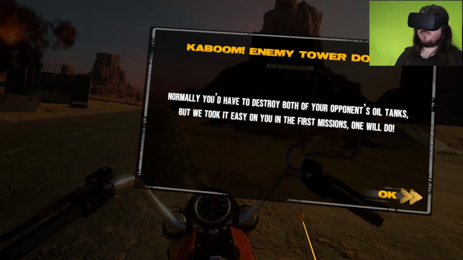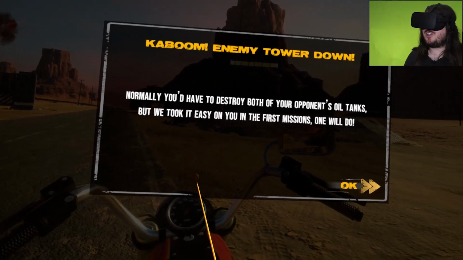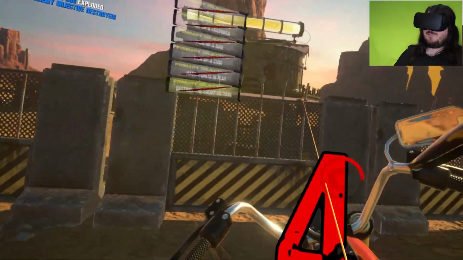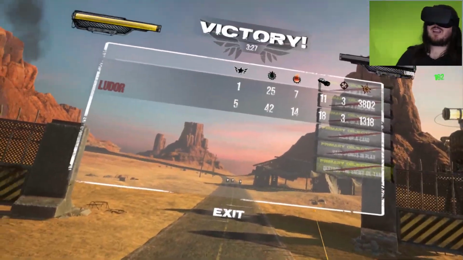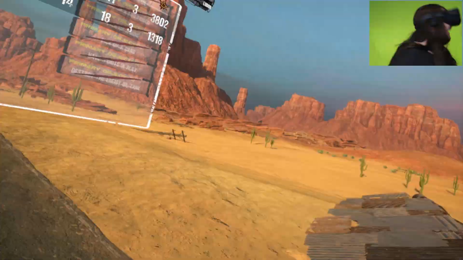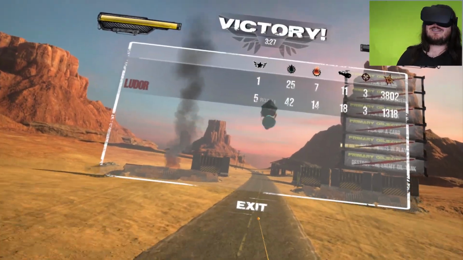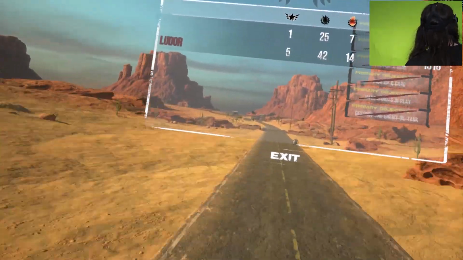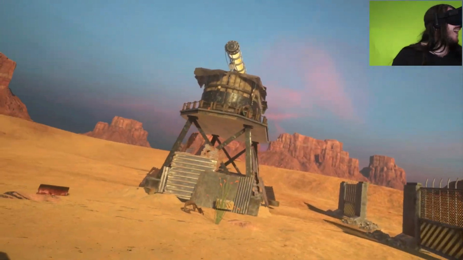Got that one. Oh, normally you'd have to destroy both of your opponent's oil tanks, but we took it easy on you. The first mission, one will do. Hey! Oh, it had some sort of magnetic weapon. All right! So weird. I like it. That was a weird head. All right. I guess I can look from this side, maybe? Ludo! This was fun. All right.